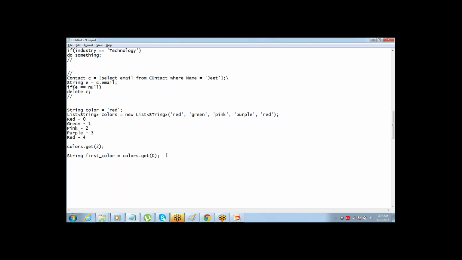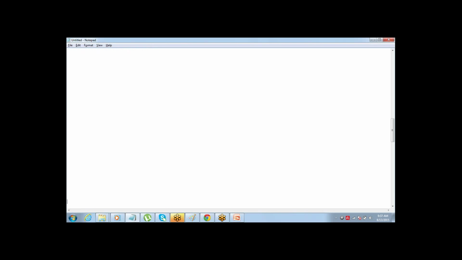Let me just write a few things here. The list of string, the way we are writing it here, can also be written like this. These two things mean exactly the same.